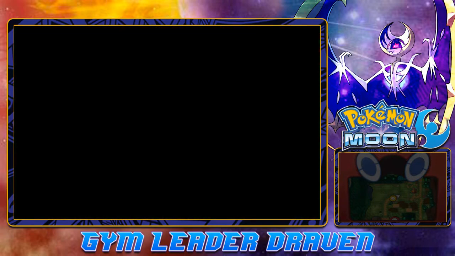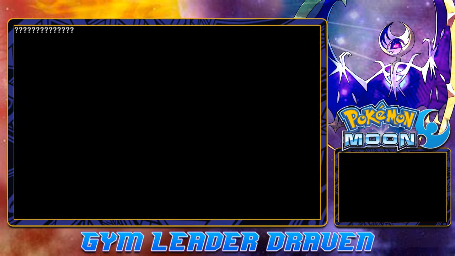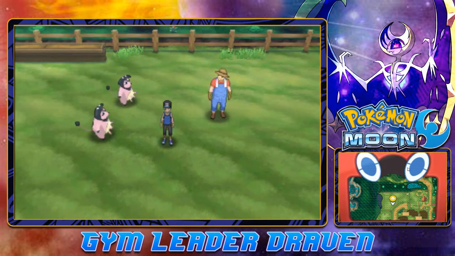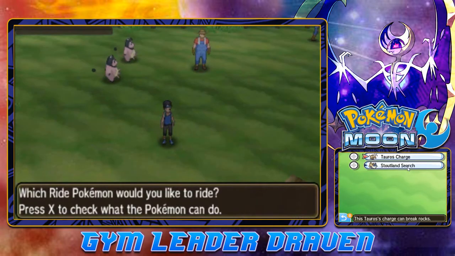Okay, so we got a Stoutland from Scotland again. All right. Crap baskets. Come on. Okay, here we are. We really need to stabilize that thing. So here we are, Stoutland from Scotland. Let's go ahead and use them.